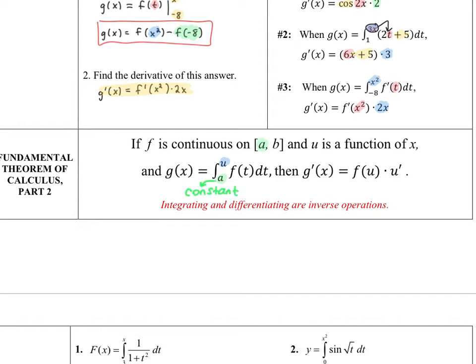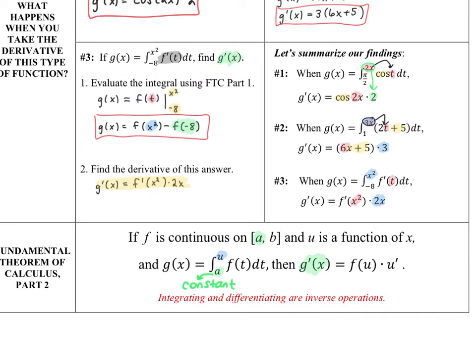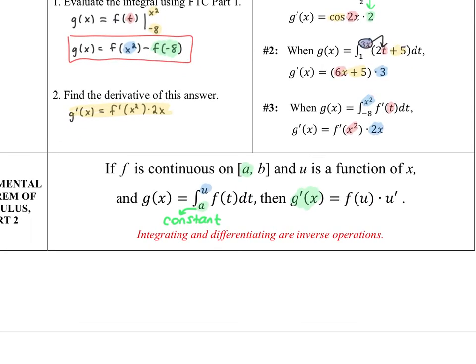And if you want to find the derivative of this function that's defined as an integral, all you really have to do, instead of doing all this work that I had done up here, which was to evaluate the integral just to turn around and do the derivative, is take that upper limit function and substitute it into your f function, your integrand, that's this f of u, and then multiply times its derivative. So it just saves you a lot of work. You don't have to go through finding the antiderivative just to turn around and find the derivative.